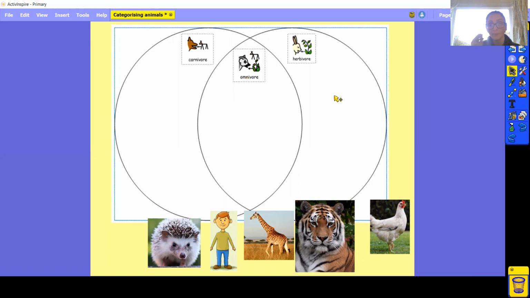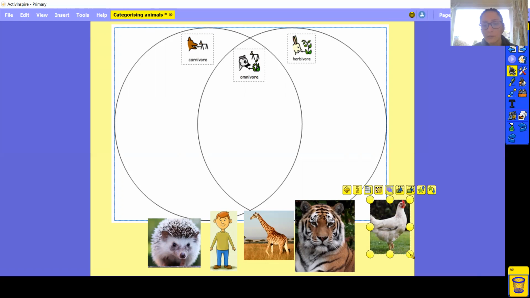So what you're going to do, you're going to have some pictures or some words, okay? And you're going to organize them into this diagram, okay? You can do this on a pen and paper. You can just do two big circles if you need to, and you can look at the animals that I put on. If you want to, if you know of other animals, choose them as well. Have a think, have a research about what those animals eat.